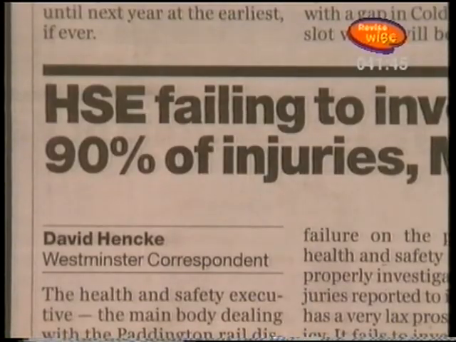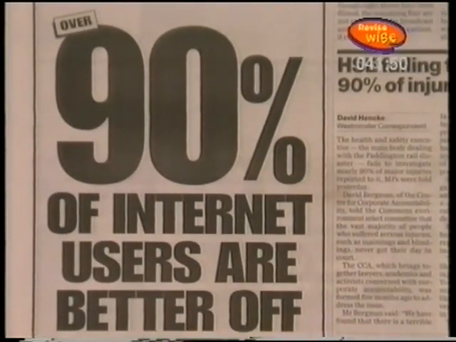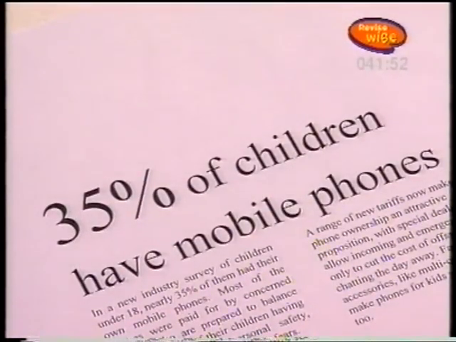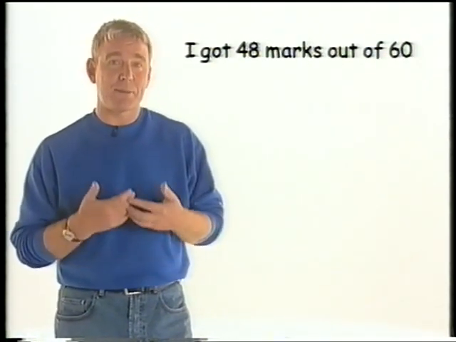Another use of percentages is to show one amount as a proportion of another. 90% of internet users and 35% of children have mobile phones. Now, that doesn't tell us exactly how many children have mobile phones, but it does give us a good idea of what proportion of children have them. Try this question. In a maths test, my score was 48 marks out of 60. What did I get as a percentage?